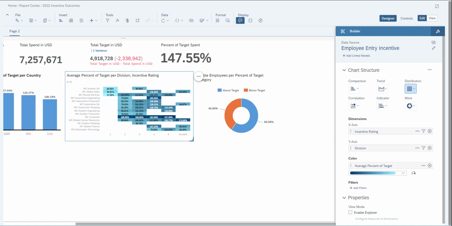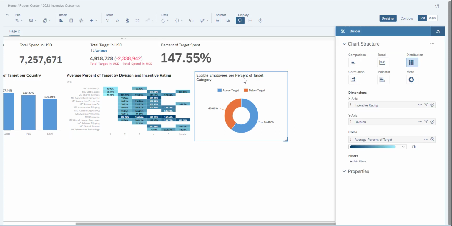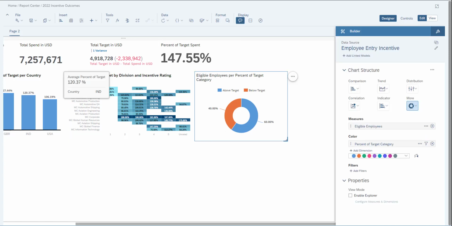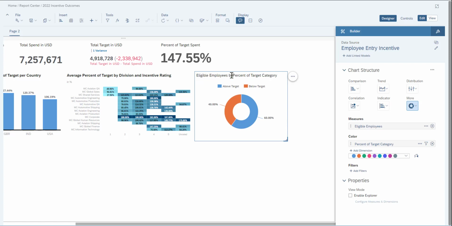So maybe we'll just update the titles. Average percent of target by division and incentive rating. And this donut one is going to be eligible employees by, let's just call it target category, so it's nice and simple.